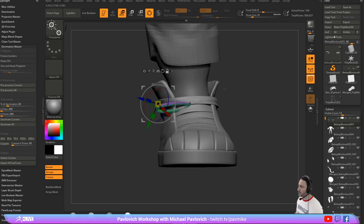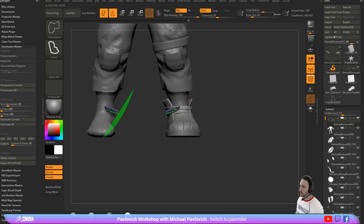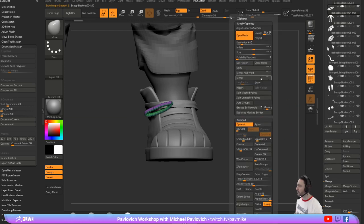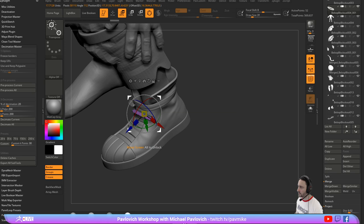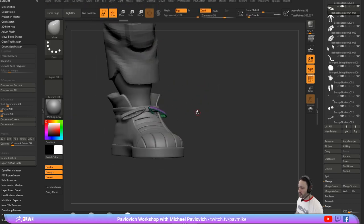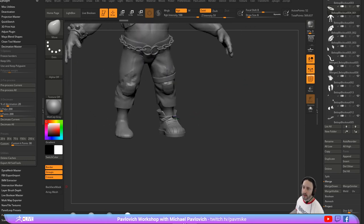And then if you want to, let's turn off X symmetry, delete hidden. We can duplicate this. We can mirror it across the X. We can hit W, can move it back over. And then this can be the other side. And then we can put a little knot in there. We can put strings down. And we're getting pretty close. So I'm going to call that a day.